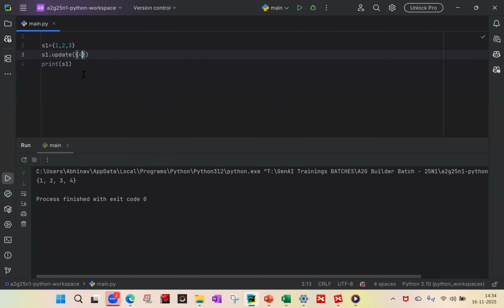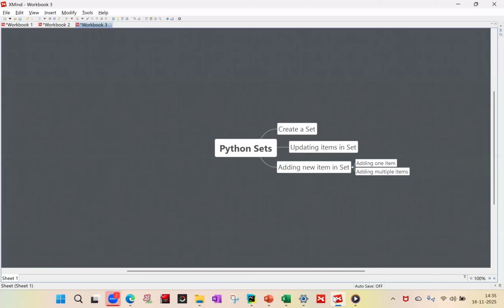So this is how I add, but right now I'm adding a single element. So instead of a single element, let me try to give more elements, 9, 10, 23, something like this. So it is basically adding multiple elements. This is how we add multiple elements using the update method. And instead of this, I can have a tuple or list also, that we have already seen, right? If I run this, the output will be the same. Cool. So this is how we add new elements or new items in a set.